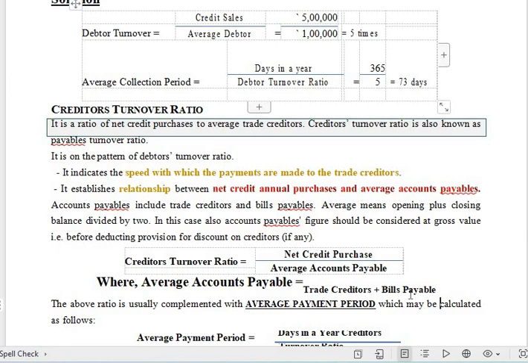So here, in order to compute average payment period or creditor payment period, the formula is nothing but how many days or how many months it takes to make a payment divided by creditor turnover ratio. Similar to the debt collection period, here the days we can always consider 365 days if it's not a leap year. If it's a leap year, 366 days, and you have to mention it as a note. In the case of months, you have to mention 12 months in a year, divided by creditor turnover ratio.